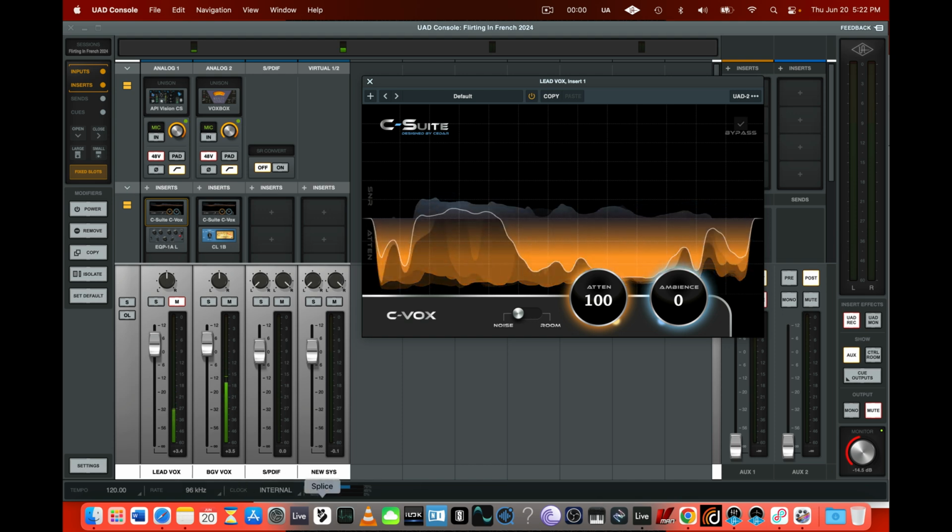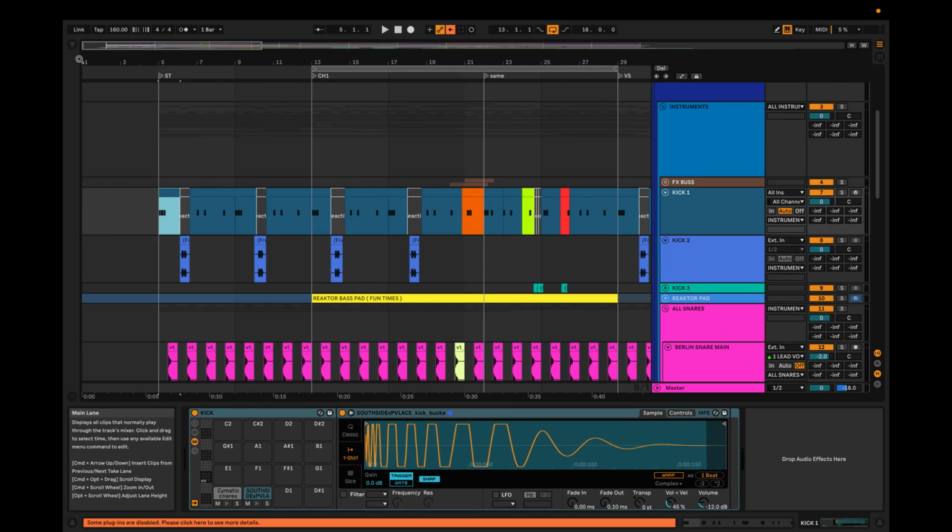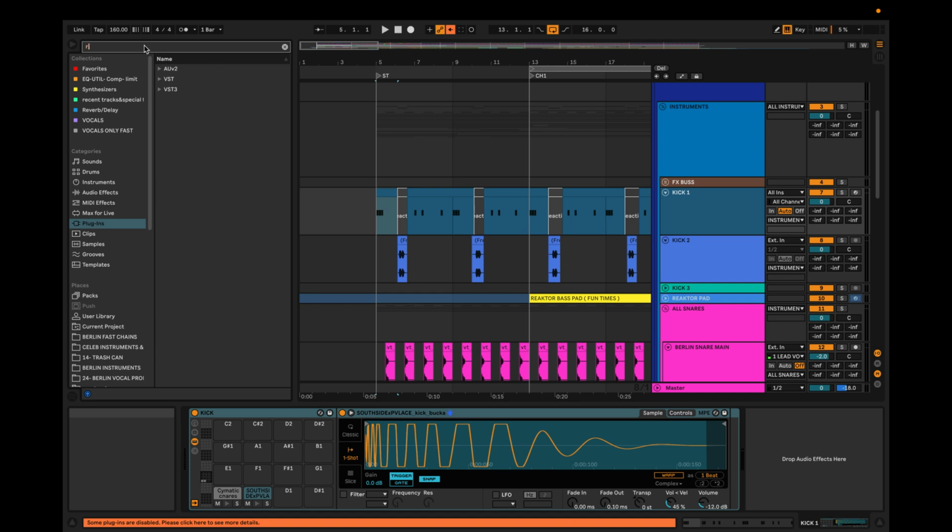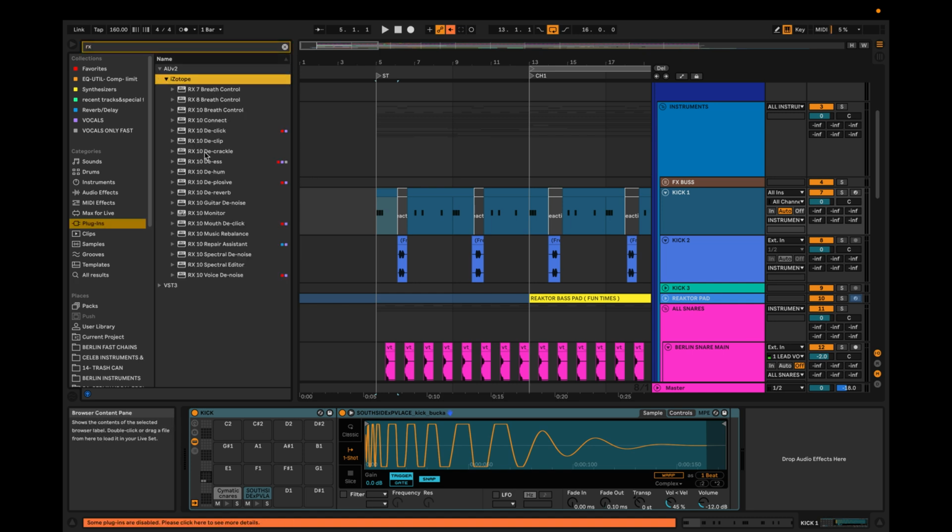So I don't have to go after RX tools. RX has some tools, like Denoise, which is the one that I used to use. Not this one, because this one uses a crazy amount of CPU, but this one, Voice Denoise.